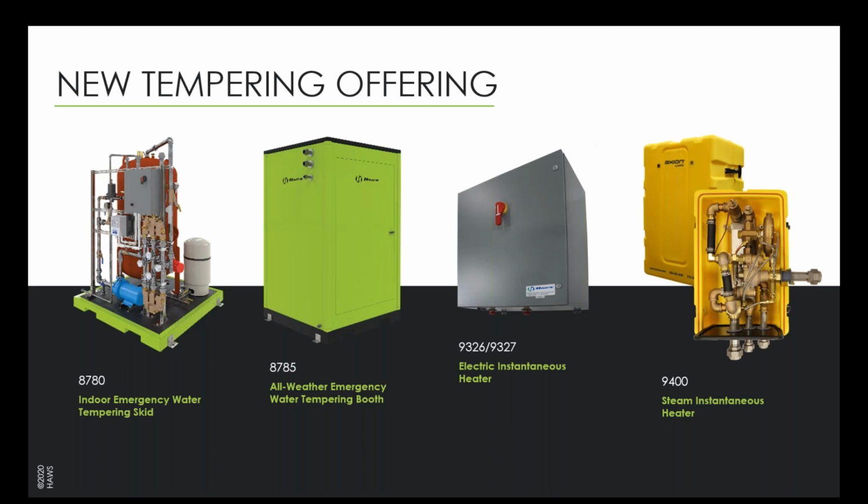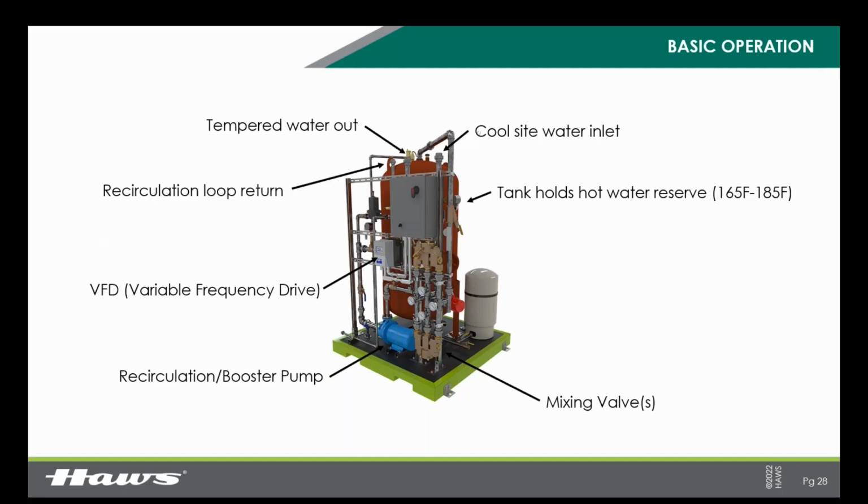And then you have the 9400 there. That's our steam option. If you have steam on site and we can utilize that, we can. That's a free resource. We also have an instantaneous heater to utilize your steam on site to provide hot water to your equipment. This is a little breakdown of the tempering skid and what you see there.